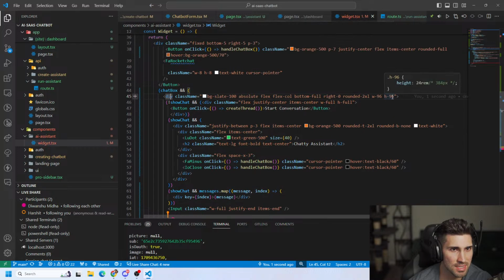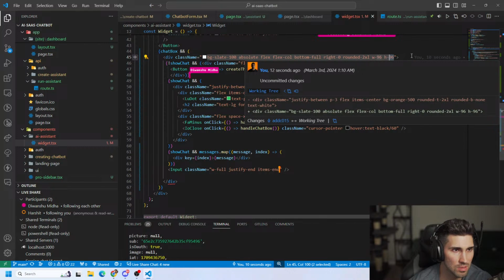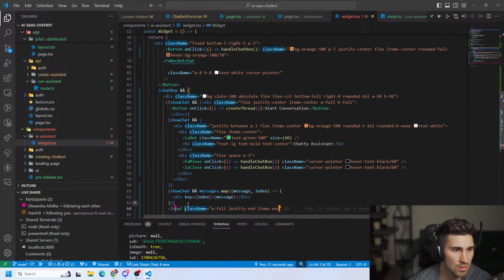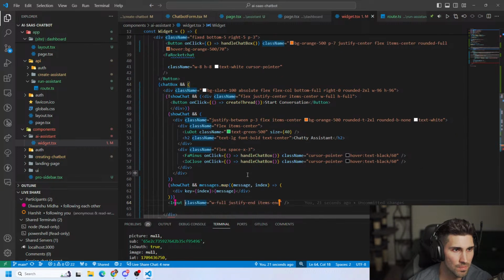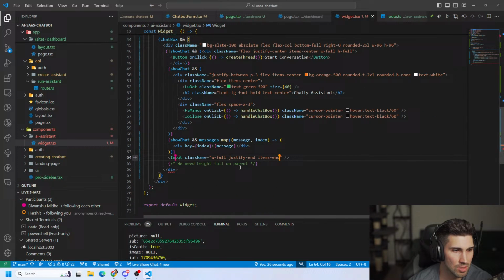So we have a height of 96. Should we take that to full? Or wait, that's not even the div. It's actually something. I think there's an. There's that.